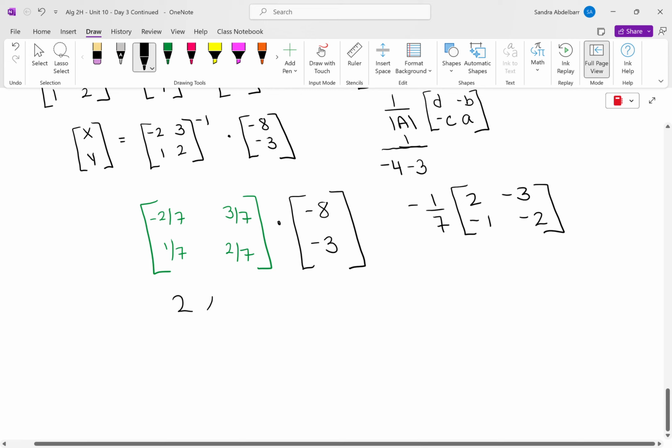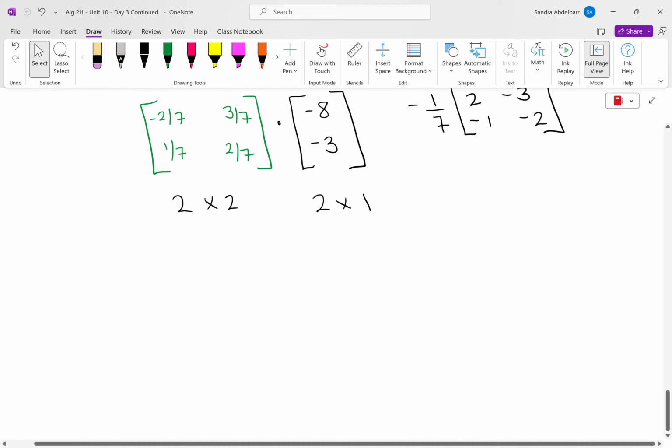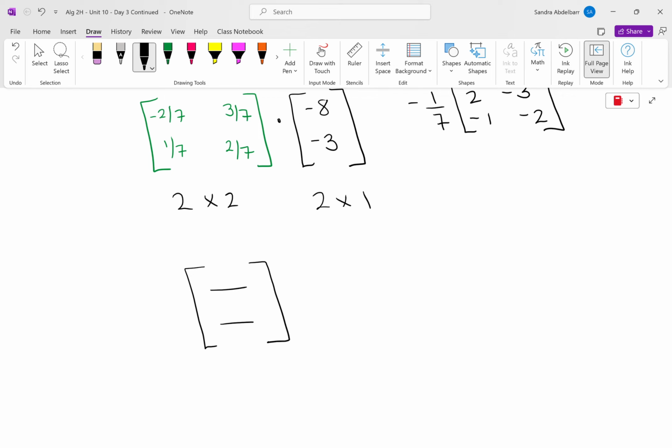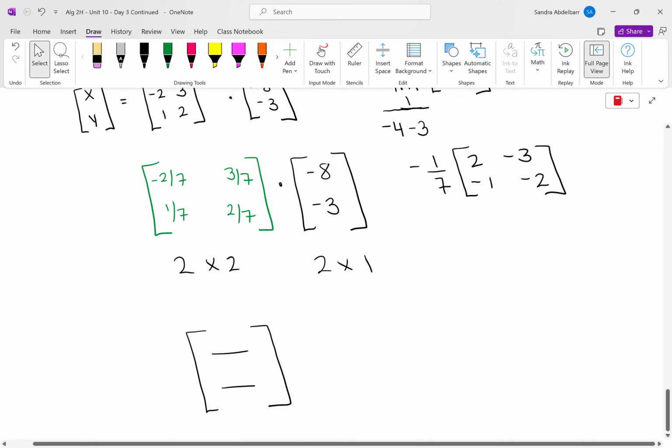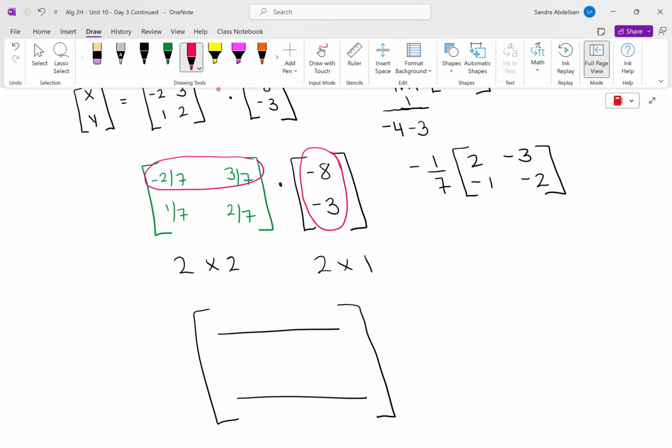Okay. All right, are we ready to multiply? So now I have a 2 by 2, and this one is a 2 by 1. Can it be multiplied? Absolutely. What's my product matrix going to be? A 2 by 1. So now I'm going to have, I'll make this a little bit bigger. So I'm going to have my first row times this column.